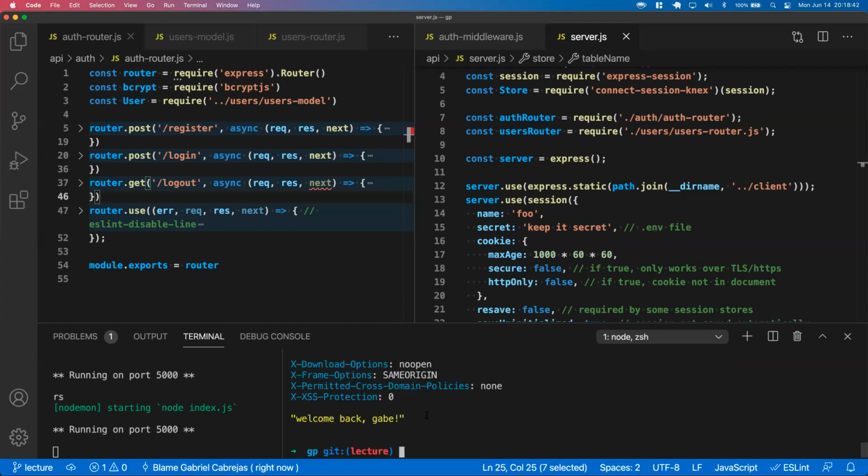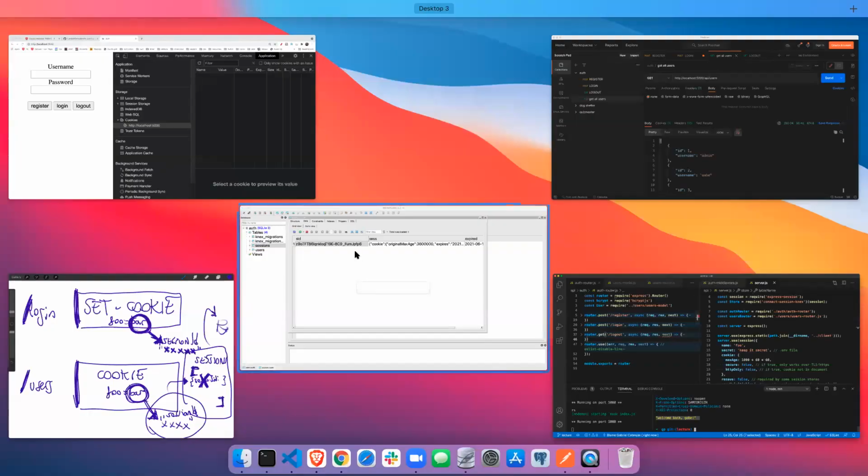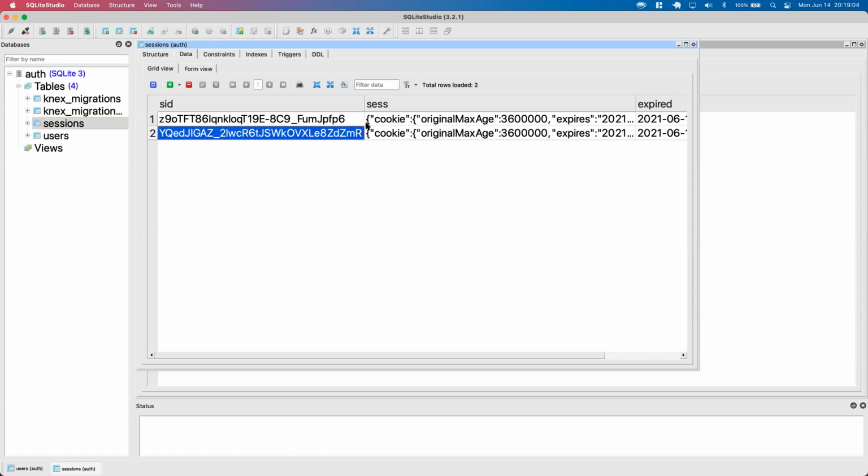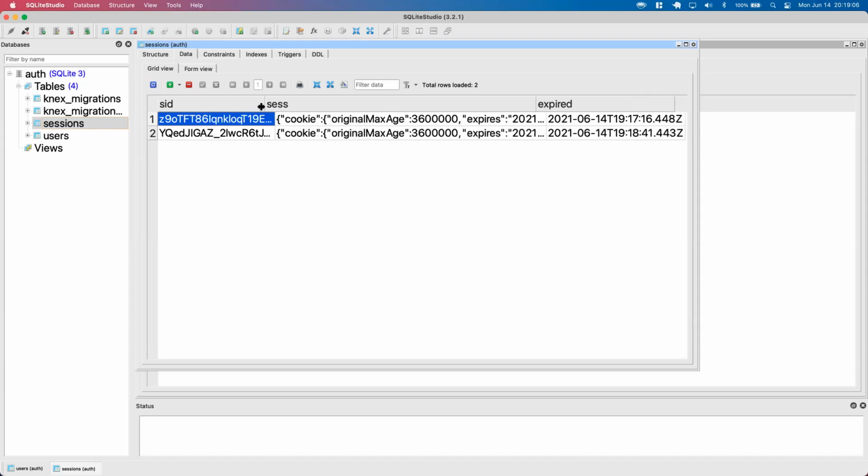Welcome back, Gabe. But now check the database. If we refresh this table, check it out. Now there are two sessions going on, because each session represents a separate client, be it a browser tab or different browsers. HTTP is a separate client, so a separate session. And inside is the cookie information.